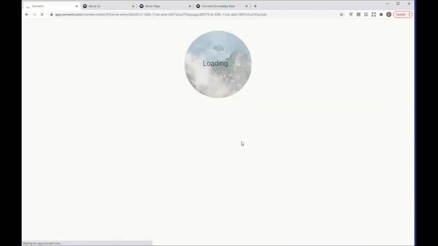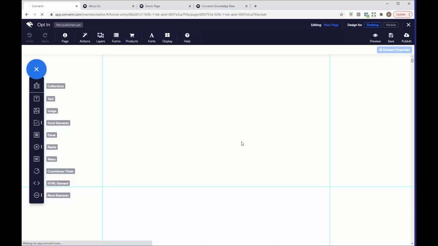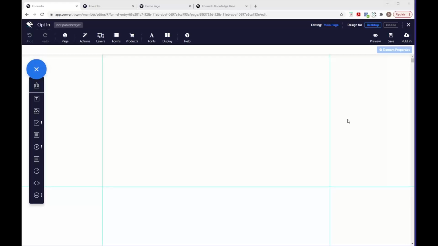Now, while that's just loading, if I could just get you guys in the chat to just give a comment of how comfortable you feel with Convertri at the moment. So with 1 being that you're a complete newbie and 10 being that you're an expert, how well versed do you feel using Convertri at the moment? Awesome, we've got a couple of 5s, a 1, a 2. So it's a nice mixture of levels of experience, which is great. And hopefully we can boost those numbers up. Got a couple more 3s coming in, another 1, another 3. Fantastic. Okay, yeah, so that's sort of the level we'd expect for this webinar, which is brilliant.